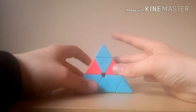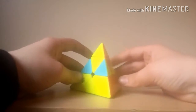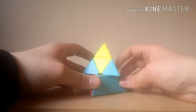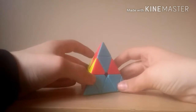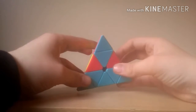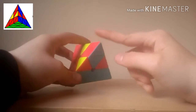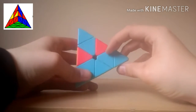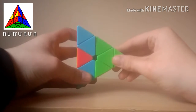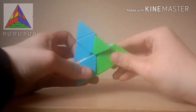Now when it comes to the last layer of the Pyraminx, there are 5 or 6 different cases if you count the solved position. There is a chance that it's already going to be solved. But if it's not, there are 5 algorithms to memorize in order to get it solved every time. First algorithm that we're going to cover is this clockwise rotation. And the algorithm for this is R, U prime, R prime, U prime, R, U prime, R.